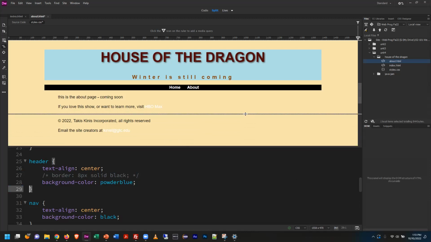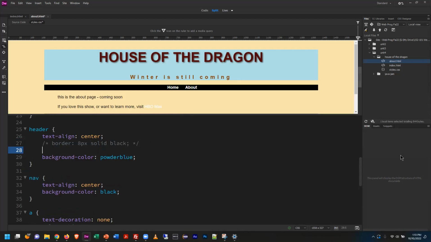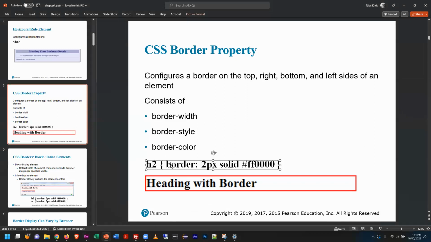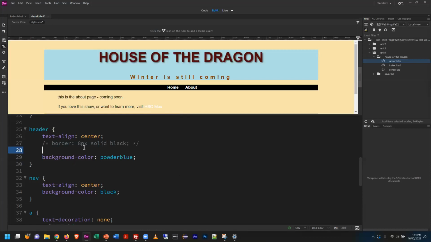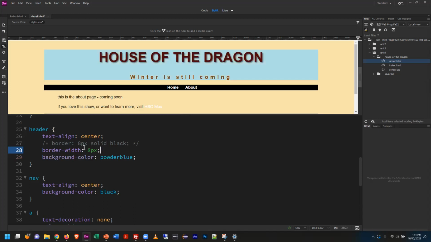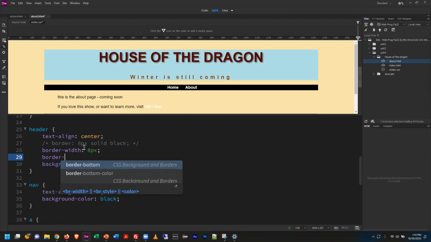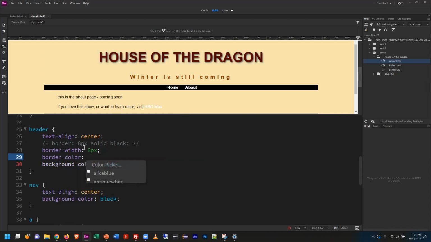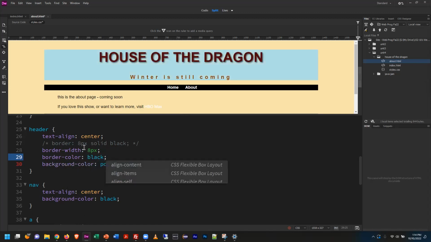The reason I did that is I want to show you that the border command is one of these special types of CSS commands that can be issued both in combination and individually. So when the slide shows you this conglomerated way of putting width, style, and color together, it's also telling you that I could declare each one of these separately. And often coding engines like Dreamweaver would prefer to do it that way. So for example, I can say border width, right? And we already determined 8 pixels seem pretty cool to us, right? Now it doesn't have a color, so I also have to say border dash color to have that show up. And we just decided black, I think, right? Was a good color. So there's black.